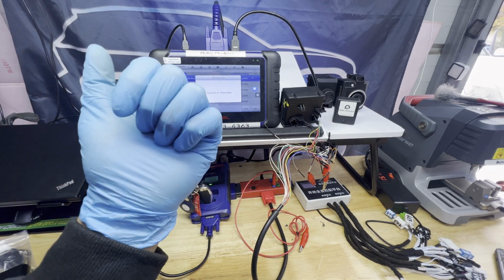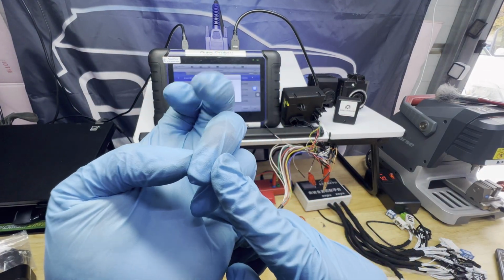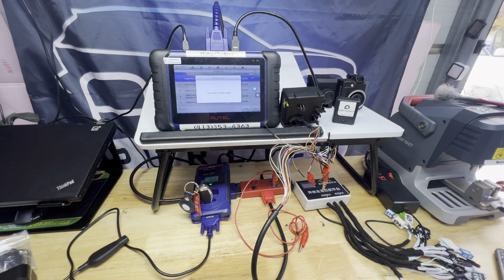For some of you who ask me why I always wear gloves, it's because I always cut myself. As you can see, this one is bleeding. So yeah, sorry guys, I'm a glove guy.